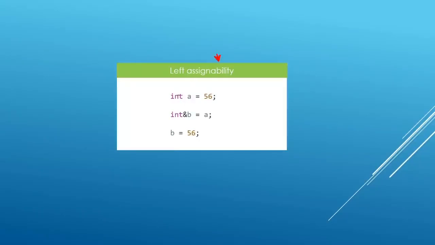And to really drive this home, let's look at this example here. We have a variable called a, it is of int type, and we have a 56 value inside. And we set up a reference which is going to be referencing the data we have in a. And down on this line here, we try to change the data in our reference, but this is not going to be changing where this reference is pointing to or where this reference is referencing. This will merely be changing the values in our reference here. And once we have this reference, we'll never be able to change where it is pointing again. So from this, hopefully you can understand that references are not left assignable.